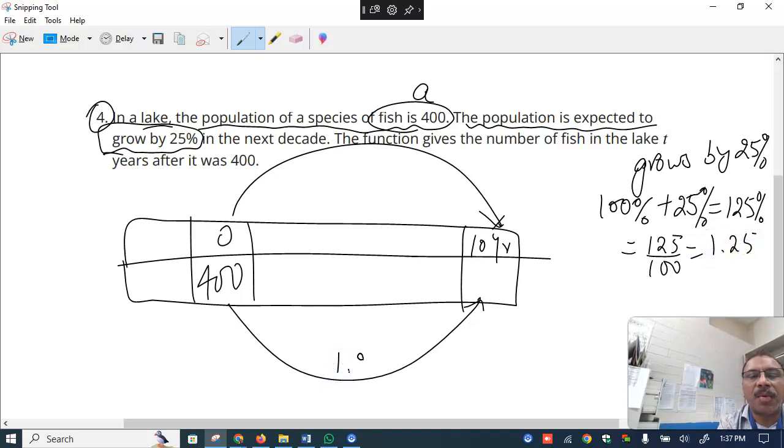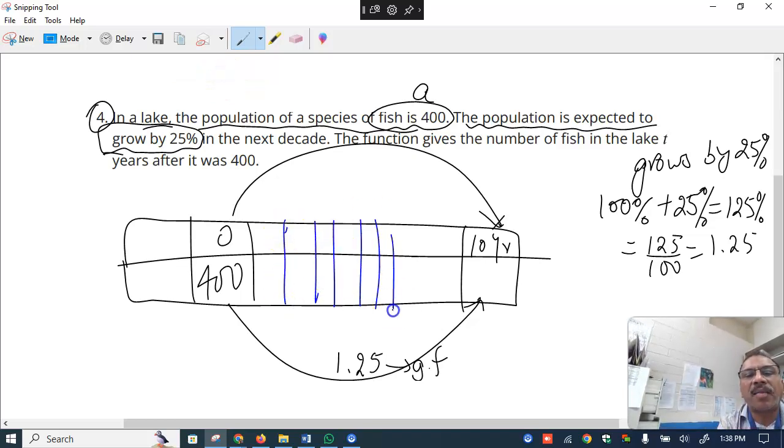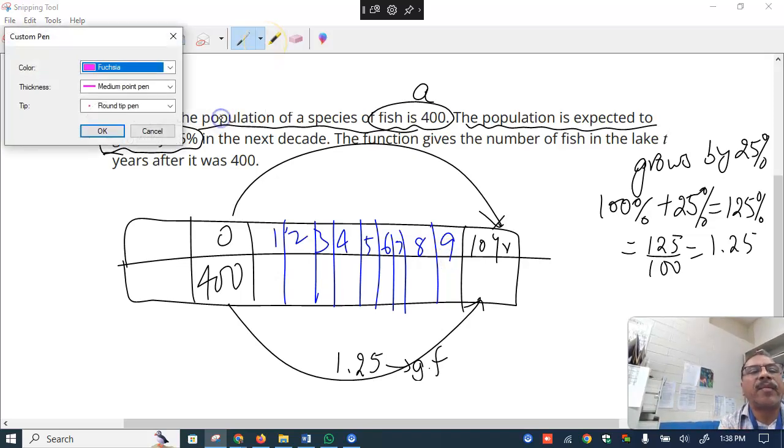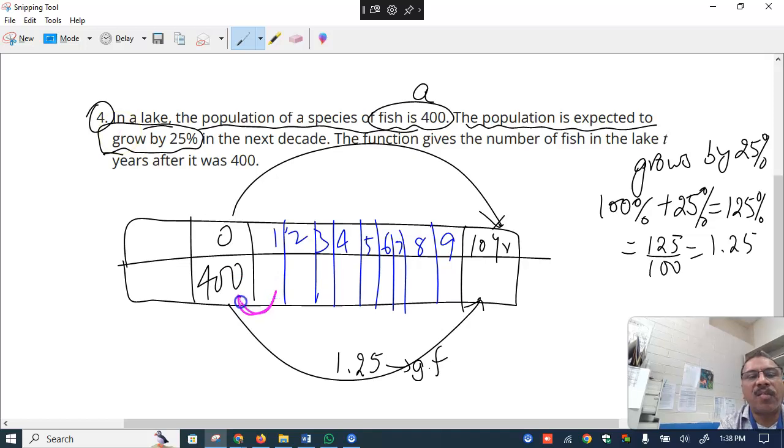So this is the growth factor for every 10 years. But when we want to create an equation, we need to have it for every year. So I'll have to break this into 1, 2, 3, 4, 5, 6, 7, 8, 9. So we want to know what the factor is for each year. This is like 1 year. If you go from 0 to 1 year, it is b. We don't know this b. So there are 10 b's there.